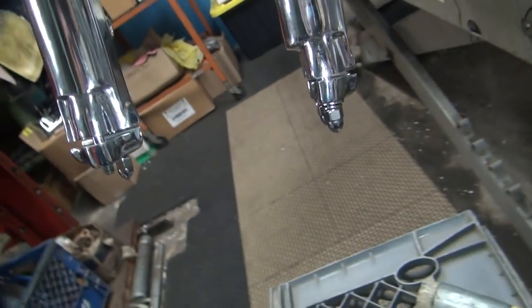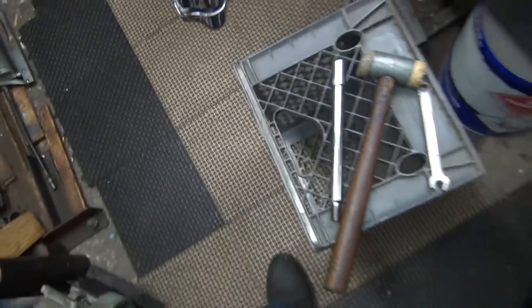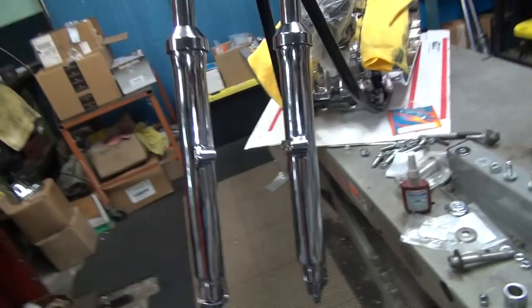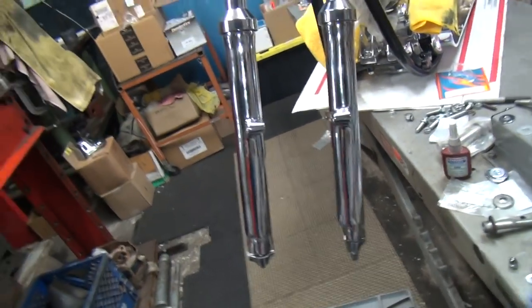More stuff not fitting. Alright, I get to go investigate the axles now. You got to hand investigate every piece on this bike, it looks like. At least everything near a piece of chrome. Alright, we'll be back.